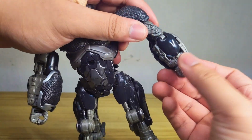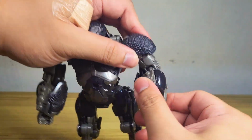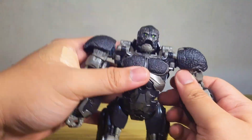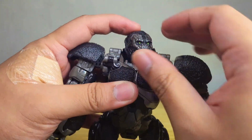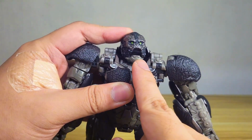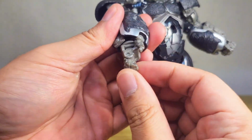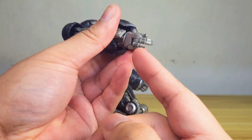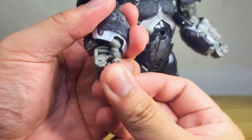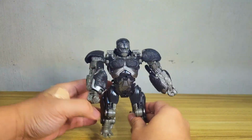But anyway, now that we've taken a closer look at him, let's look at his articulation here in beast mode. As you've seen, he has a bicep swivel, an elbow joint, and wrist swivel. His head is on a ball joint, can look all the way around. His mouth is articulated, and his fingers are articulated too. The index finger and the middle finger are attached to each other, while the ring finger and the pinky finger are attached to each other.